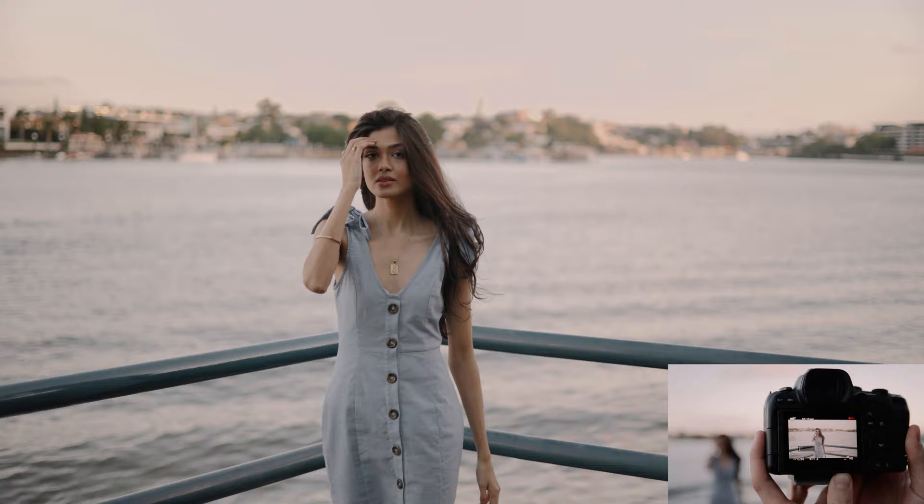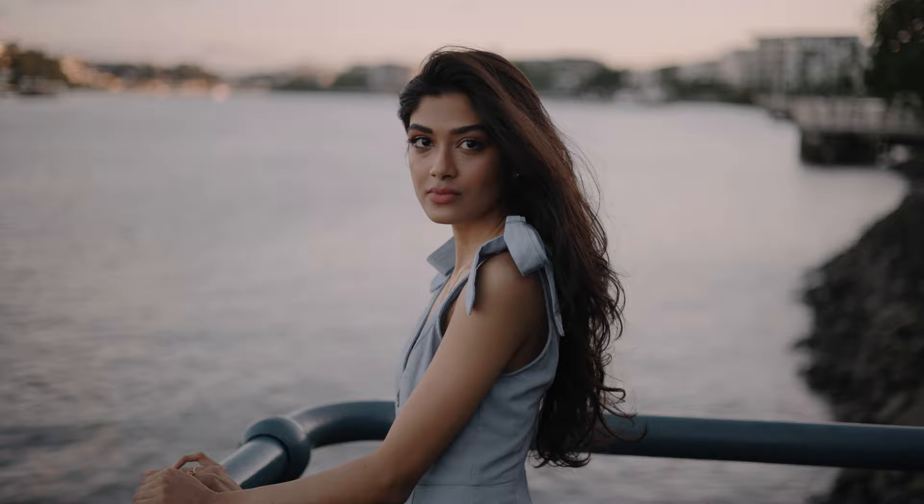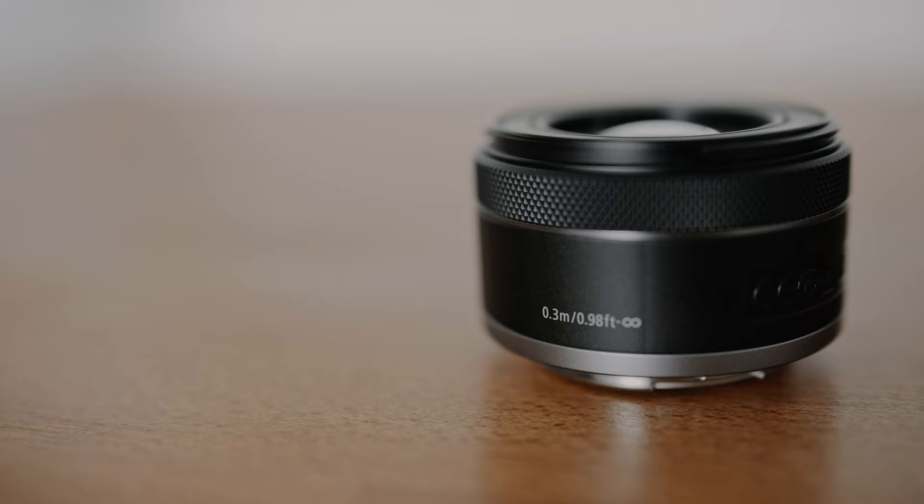One downside that a lot of people are talking about with the RF 50mm 1.8 is the price point, because Canon did double the price of this lens from $100 to around $200 US. But if you're just getting into the RF system and going for the EF mount 50mm 1.8 because it's cheaper, you'd still have to get the EF to RF adapter, which would make it the same price anyway. Canon have slightly improved this lens in a few ways — namely build quality, slightly increased sharpness and contrast, better focus accuracy, and the newer RF version also focuses 5 centimeters closer than the EF version. So even at $200, this lens is still a no-brainer.